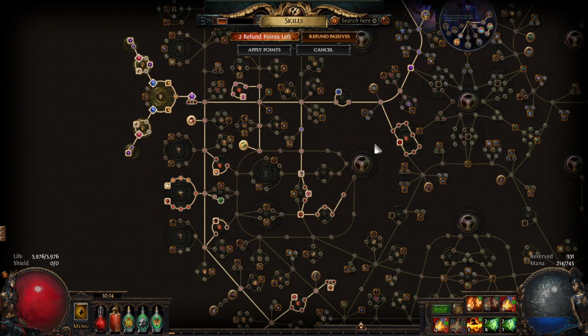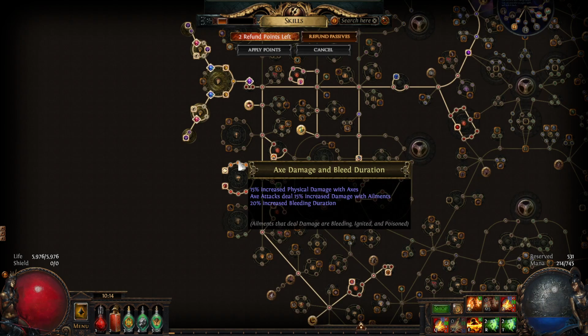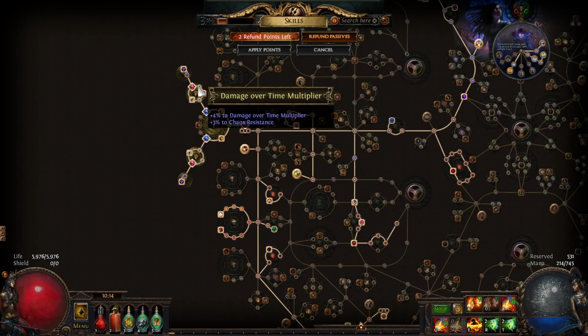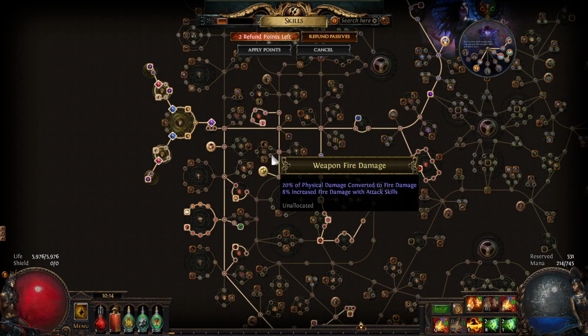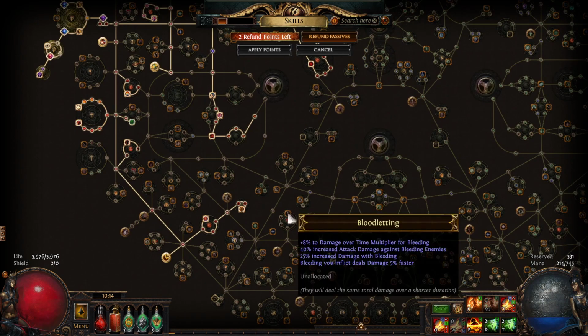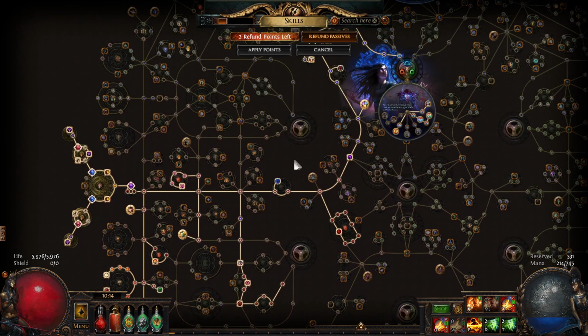And the way we scale both damages is by utilizing stuff that increases damage with ailments, since ignite and bleed are both considered ailments. And we take these medium cluster jewels that have general damage over time multipliers so that it scales both the bleed and ignite damage over time multiplier. And we're avoiding stuff like this fire damage over time multiplier or like bleed damage over time multiplier, since it's only scaling one specific one, we avoid taking those.